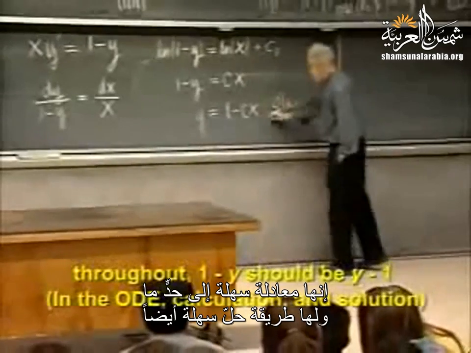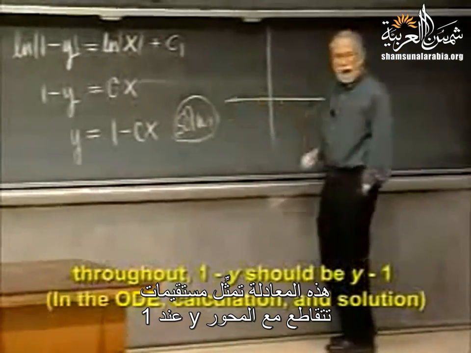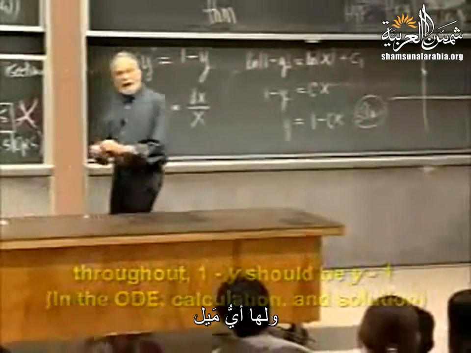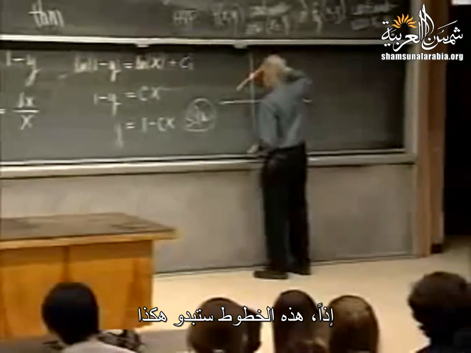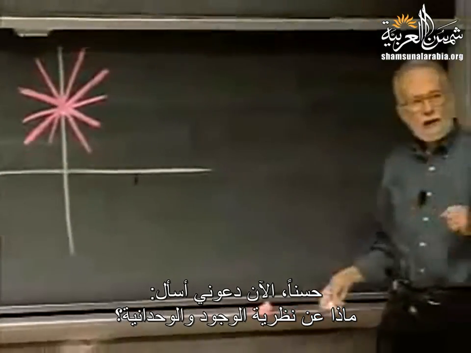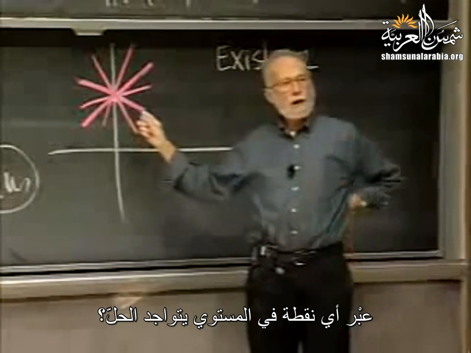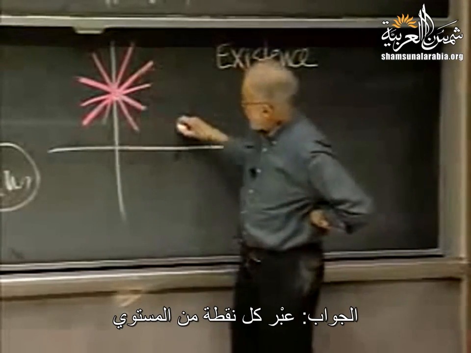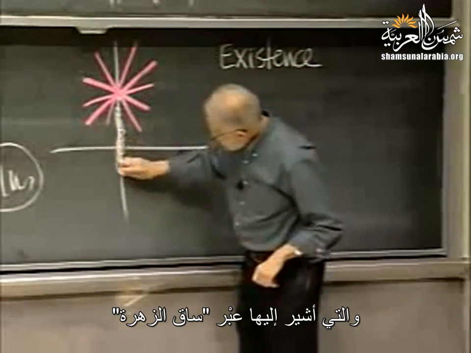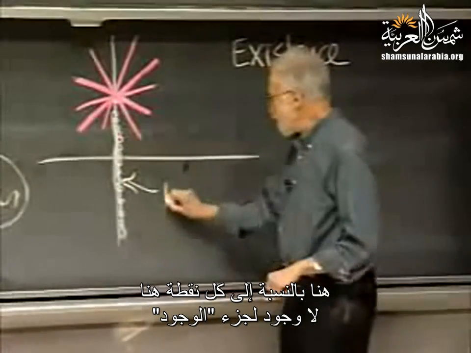So these are the solutions. Pretty easy equation, pretty easy solution method. Just separation of variables. What do they look like? Well, these are all lines whose intercept is at 1. And they have any slope whatsoever. So these are the lines that look like that. Okay, now let me ask, existence and uniqueness. Existence. Through which points of the plane does a solution go? Answer. Through every point of the plane, through any point here, I can find one and only one of those lines, except for these stupid guys here on the stalk of the flower. Here, for each of these points, there is no existence.